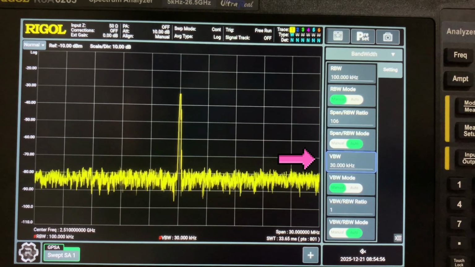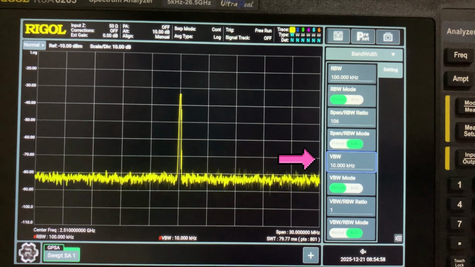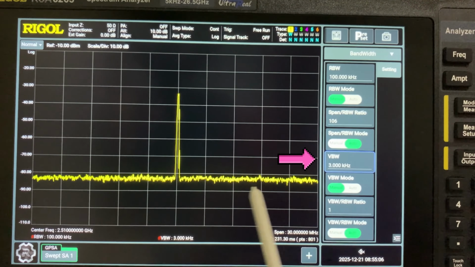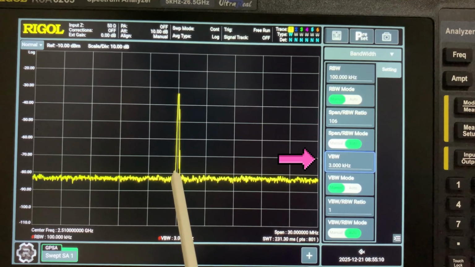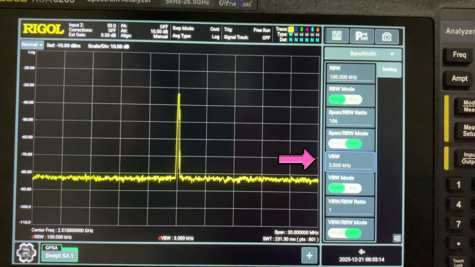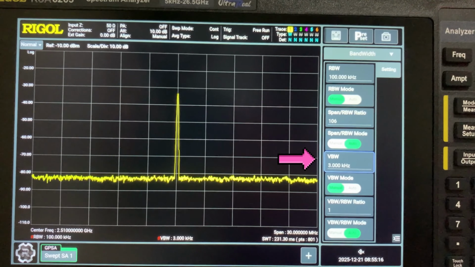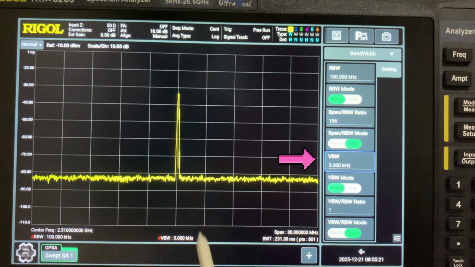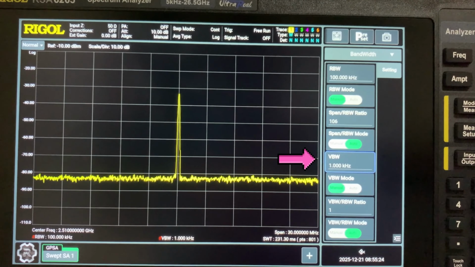It's not wider or narrower, but only the noise floor looks much smoother. If the signal is noisy, it will be smoother also. But here, because our signal is stable already, it's clean, it's not noisy, so you wouldn't see much change even if you change the VBW.